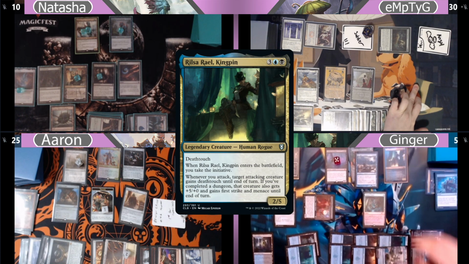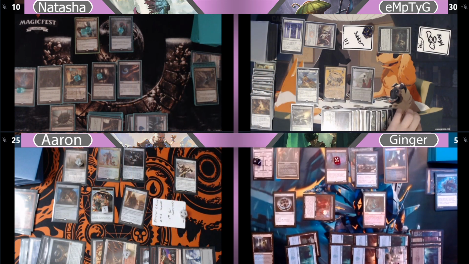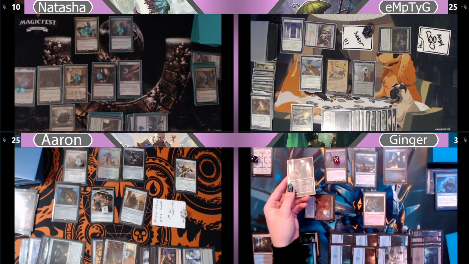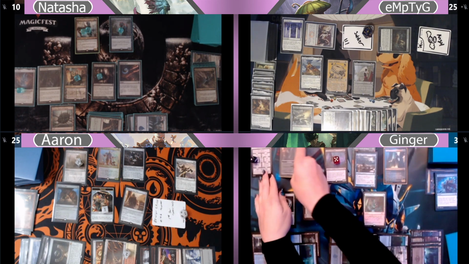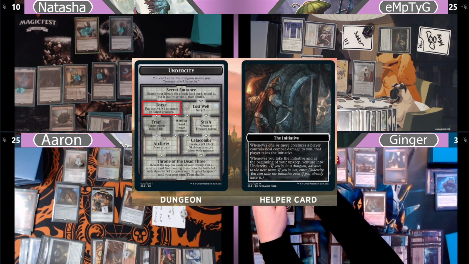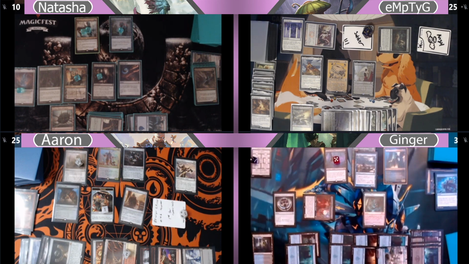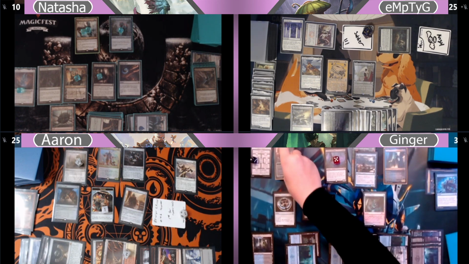This lets her venture into the dungeon again, and she selects Trap and targets me. I lose 5 life. Ginger then takes all the damage from the attacking Soldiers and my Angel for a total of 26 damage. Since I dealt combat damage, I take the initiative and venture into the forge. This lets me put 2 counters on Gluntch. Moving to end step, I give 2 counters to Aaron and 2 Treasure tokens to Natasha.